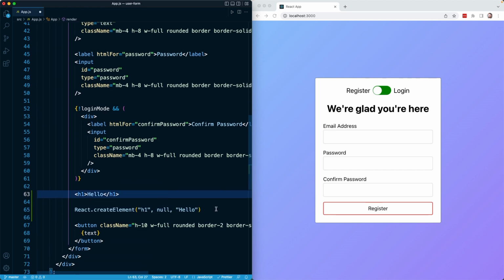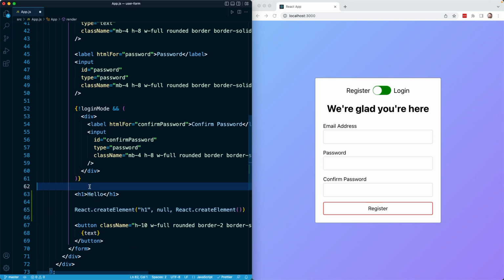And remember, everything starts off with a top-level parent element created by createElement. Every child, whenever this is transpiled, simply becomes an argument, the third argument to an original createElement call, right? So for example, if we had content in here, it would be another React createElement call with its own separate HTML element, right?